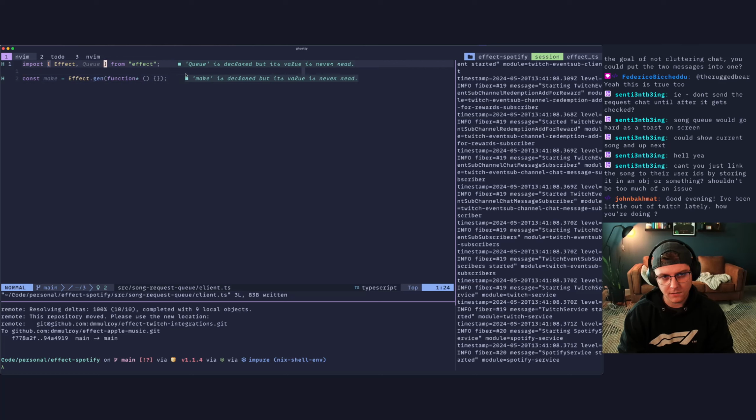Really, we don't even need a queue. We can just use a stack, right? No, we do want a queue. But we could use an array as a queue. Nah, we'll just use the internal queue because it's got helpers for us already.